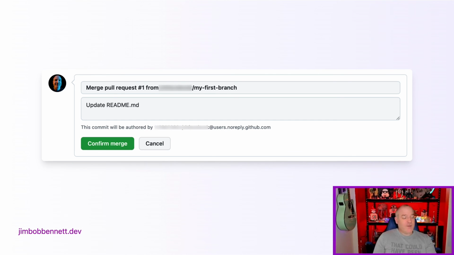Now, once you've selected merge pull request, it'll ask you to put information in. The reason you put information is this creates what's called a merge commit. So this will create another commit on the main branch to say I'm merging things. So you end up with the change you made and the merge commit. And so you need to give that a message and a description. By default, it says merge this, update README, and you just click confirm merge. No need to worry about adding extra detail. You can if you want, but otherwise just select confirm merge.